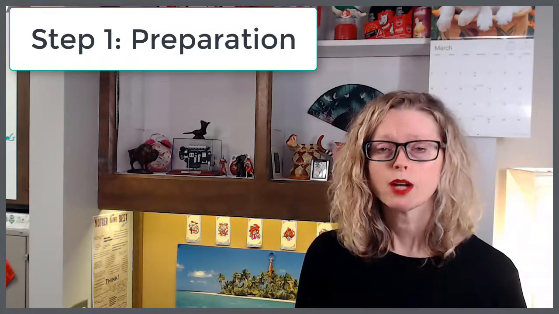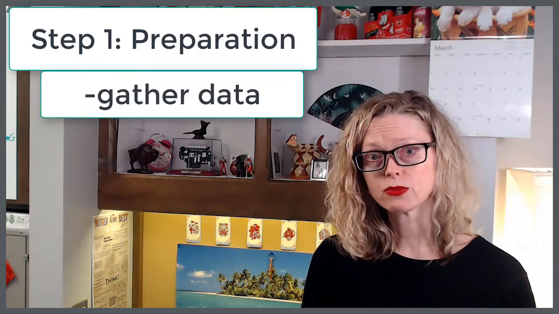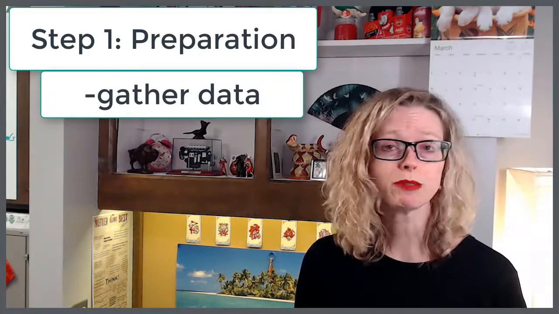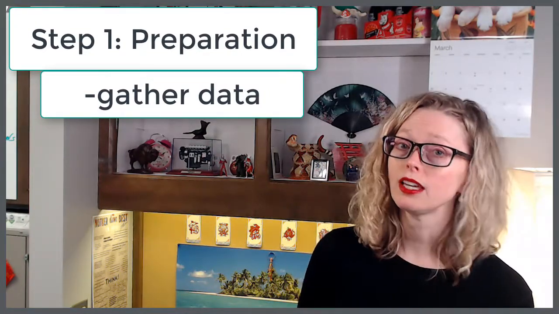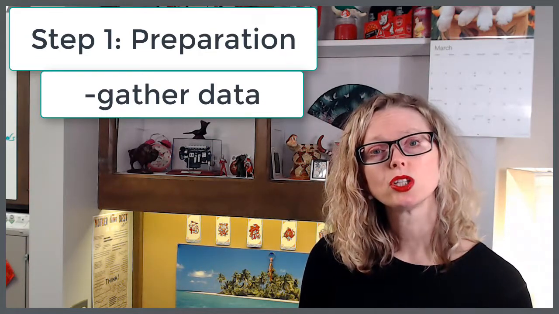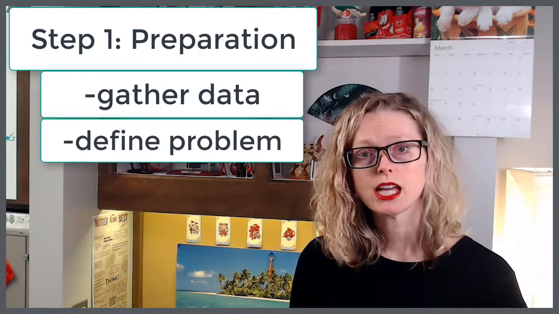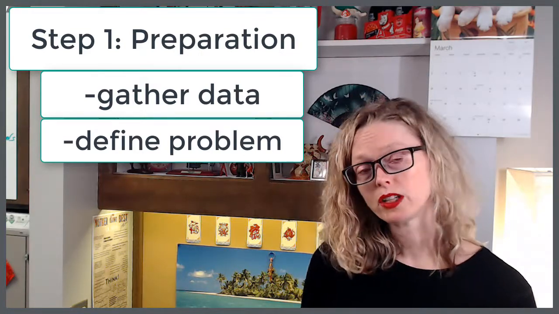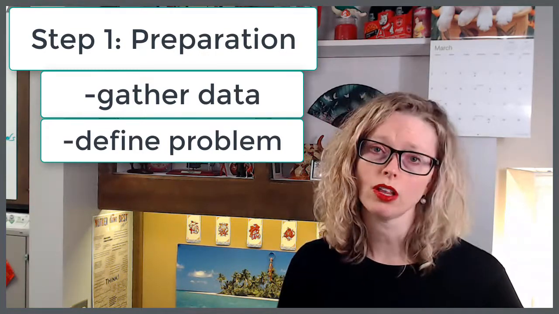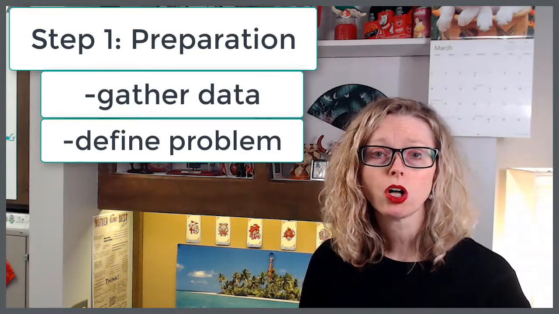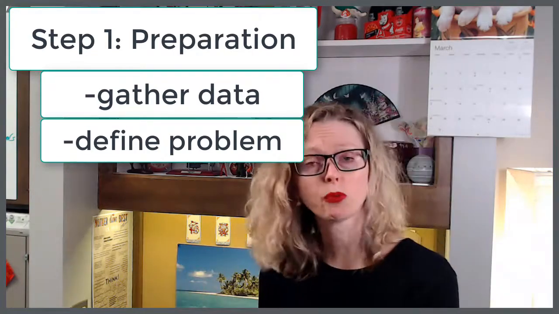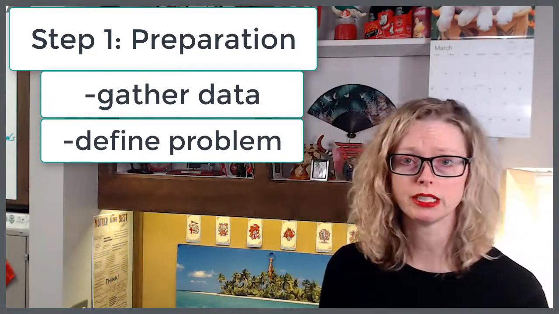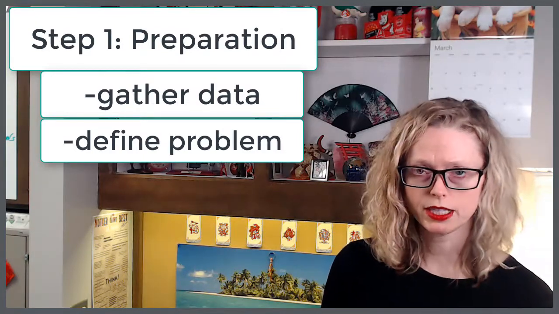Step 1 in the creative problem solving process is preparation. Preparation begins with data gathering. And when it comes to data gathering, you should talk to as many people as possible who know something about the problem you're looking to solve. This is also similar to the analytical process. In addition, you also want to work on your problem definition. And you want to avoid jumping in and trying to solve the problem before you've actually got a good, solid definition. And this is something called the plunging in bias. The plunging in bias is when you are jumping in trying to solve the problem before you really understand what the problem is. You really want to try to avoid that here.